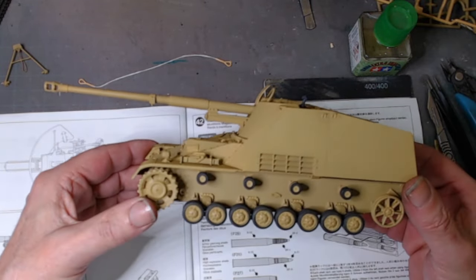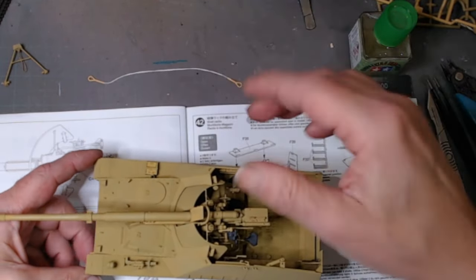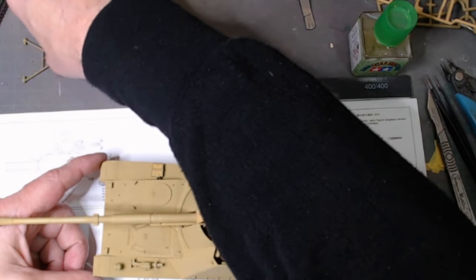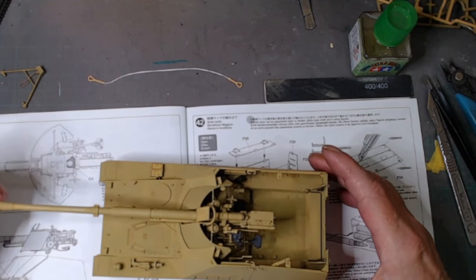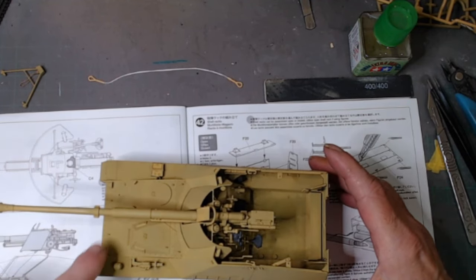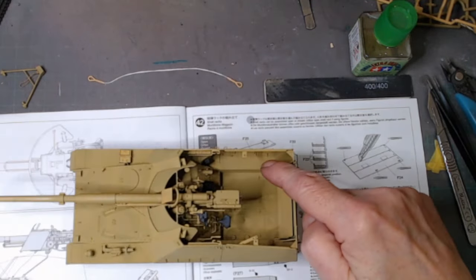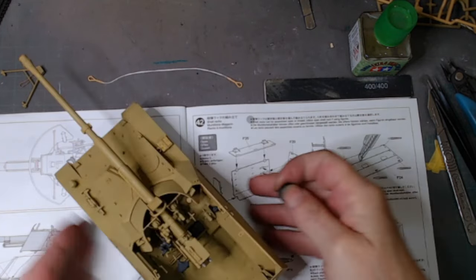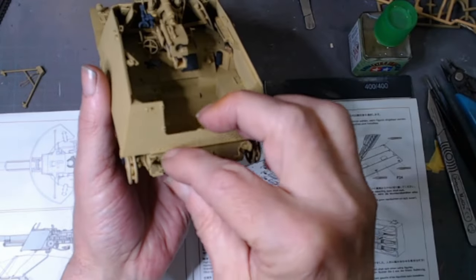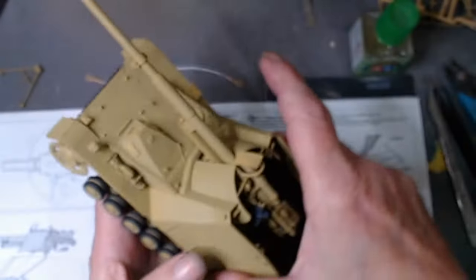But yeah, she's starting to look like what she's supposed to look like. We've got the tow cable to do. I've got the unlock that goes on the front to put down. We have the ammunition cases to go in there. We have spare wheels that we need to get on the back here and glued in place. Get two of them. I've got the tracks to get on.